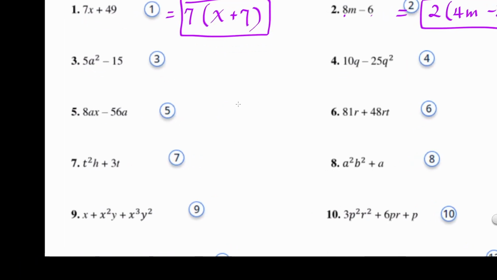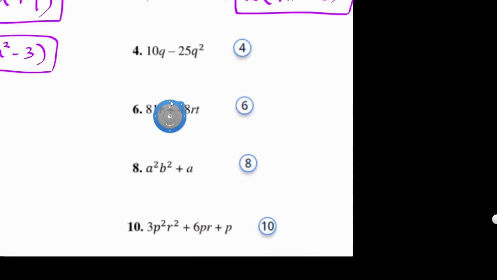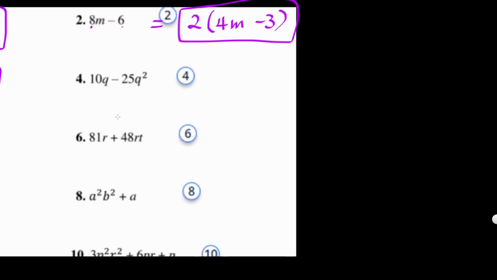All right. So again, number 3, common factor is 5. So you could factor 5 out. So it becomes 5 times a squared. 5 times what gives you negative 15? Negative 3. So when you distribute this, you're going to get that back. That's what it is. Okay, so factoring is like distribution backwards here. Let's go to number 4. Okay, if I'm going too fast, guys, pause the video and think about this.